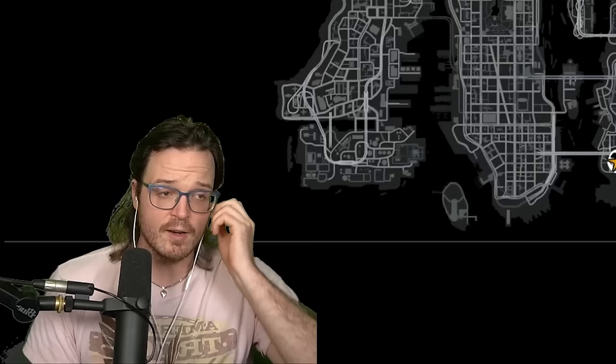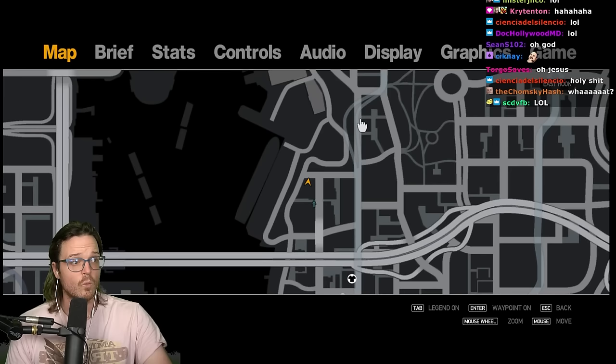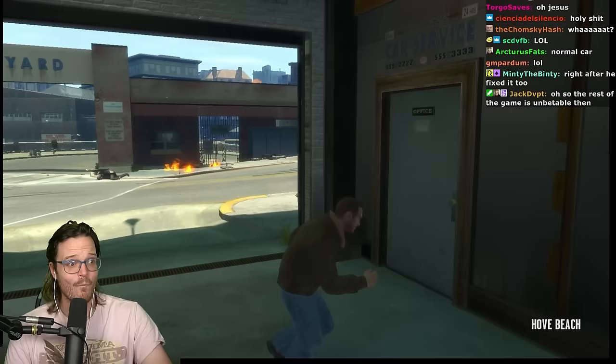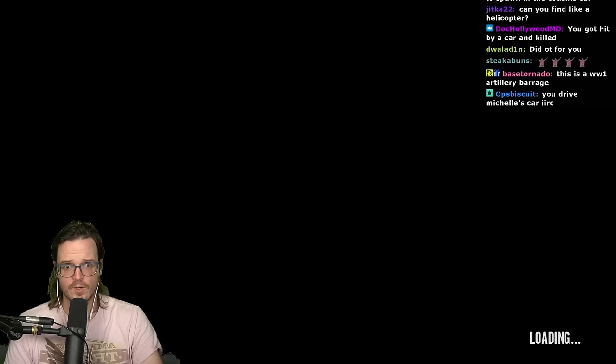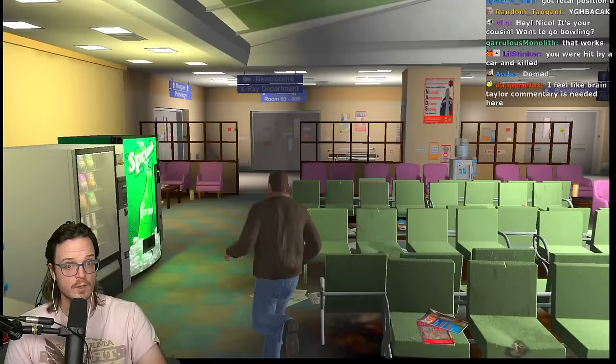Let's take a second before we get the next mission to really luxuriate in the fact that that mission is over. Unfortunately, and this is something I knew because I did check what the next mission was, the next mission is taking Michelle on a date. We have a lot of ground to cover on foot, and we'll figure out if we can trigger this without a car. Can you find like a helicopter? The only way I know to get a helicopter in this early game is by killing a police helicopter after you get like two stars.